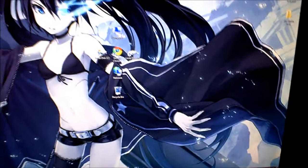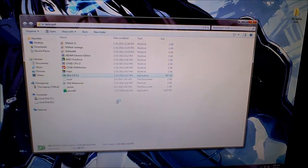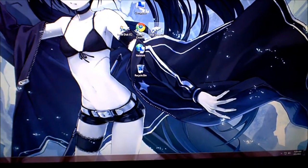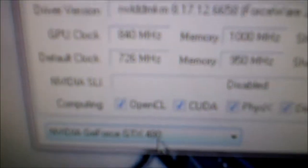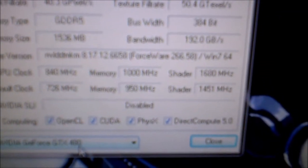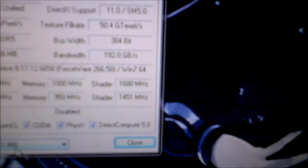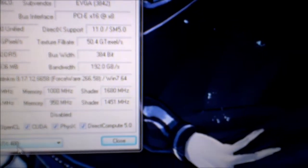Oh, and the GPU I also overclocked that. That's at, hold on a second while it comes up here. I should have pulled it up before, but I didn't. Now I have that thing at 840 on the core. I got the memory at 2000, and I've got the shaders at 1680. So not too bad.